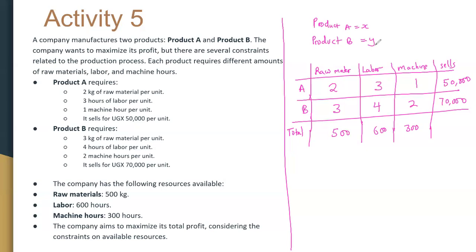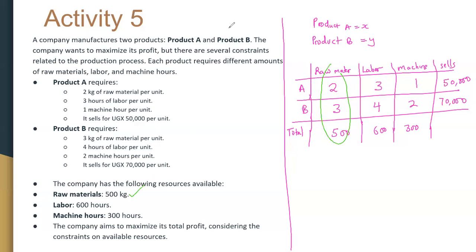Members, can I know whether I have summarized the way you are summarizing, whether that one is very okay? Thank you for that response. People are saying the summary is very okay. Now, after summarizing, what you have to do is understand which inequality sign to use. Then you start going vertically like that. Now we go to the raw materials. The company has the following resources available.